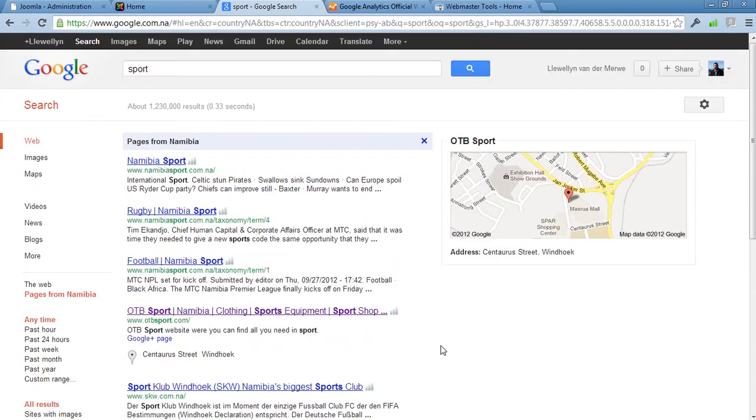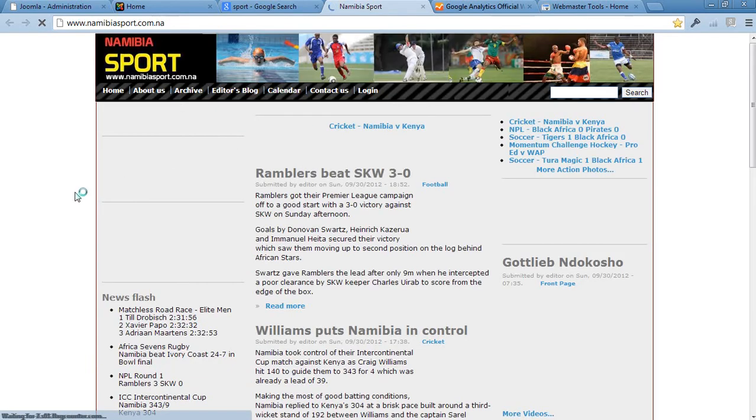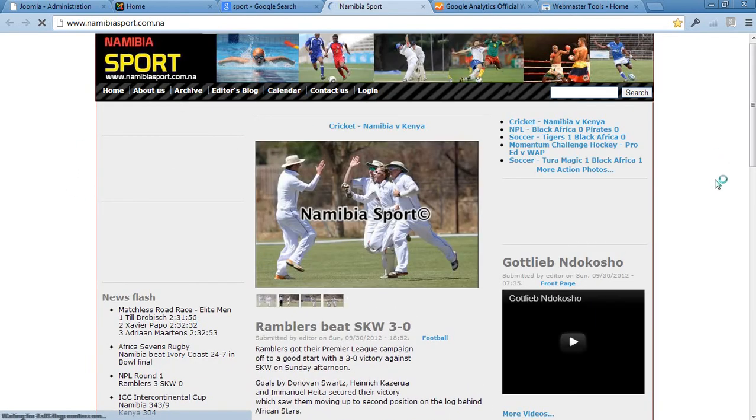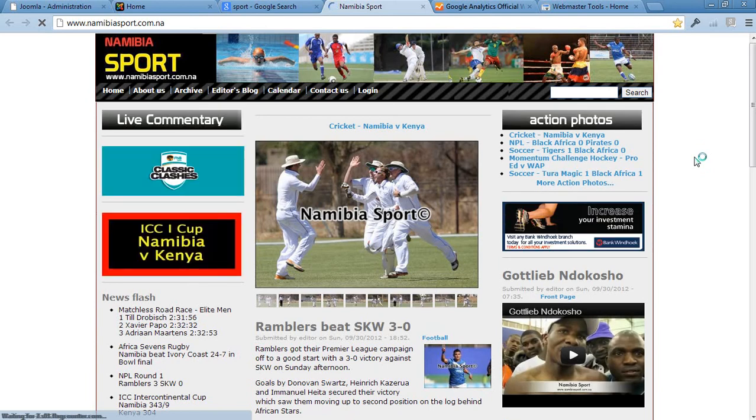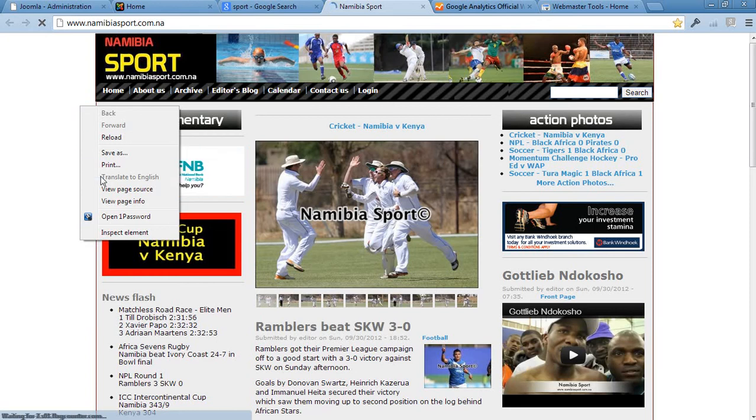Now if he wanted to be number 1, what we would usually do is look at the website that currently is rated number 1 and then open that website. Once that website is open, there is a feature that basically hides the website and shows you the code, and that is called looking at the source code. So it's a view page source code.